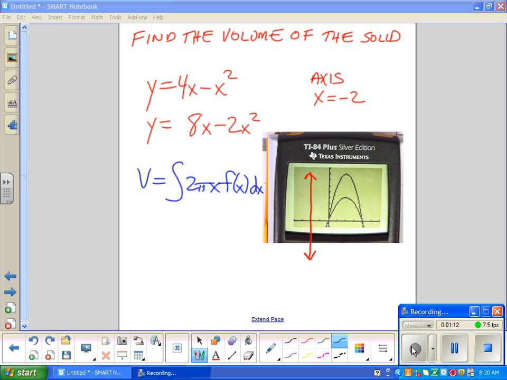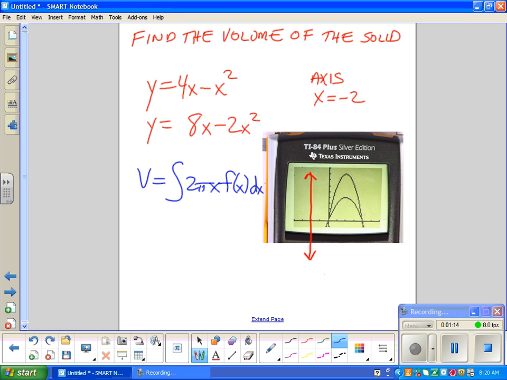And what you have to witness, everybody, is that a cylindrical shell has a differential of dx. Do we all agree? That's this differential. That is the thickness. Then you have to have a distance to it, which is the circumference, 2 pi x. Well, obviously this time, this distance I just drew right here is not x. If I bring the 2 pi out, the distance there is not just x, but it has this 2. So it's x plus 2, or x minus minus 2. A lot of students memorize this, but I always think of it that way.